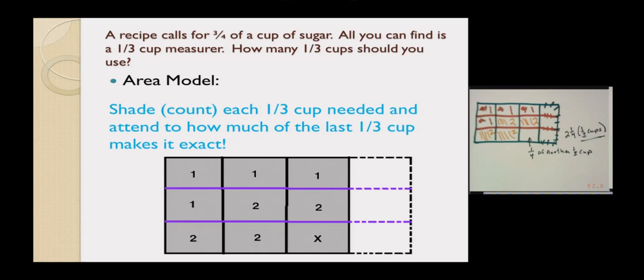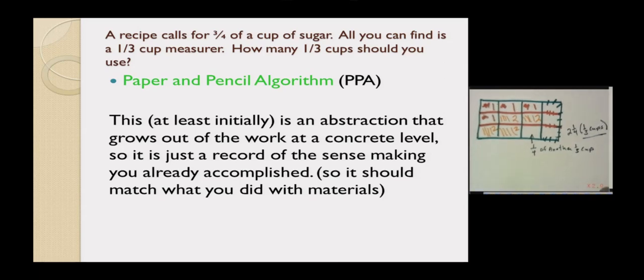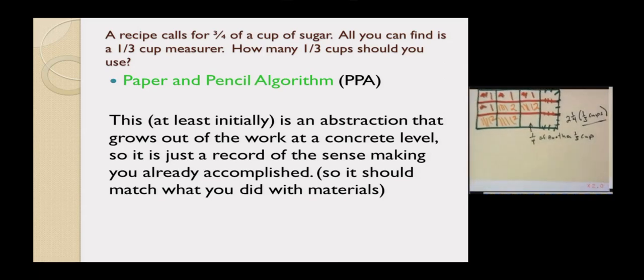So what about a paper and pencil algorithm? Let me move this up slightly. So here was the problem. The problem says we've got 3/4 of a cup, and I'm going to divide it by 1/3 because I want to know how many third cups it takes to make 3/4.